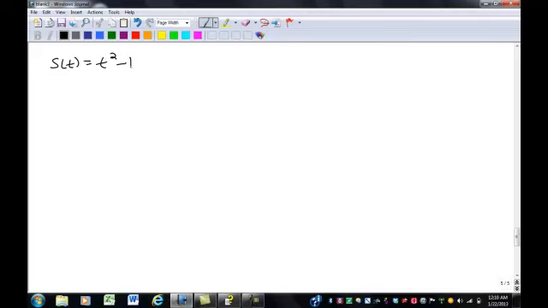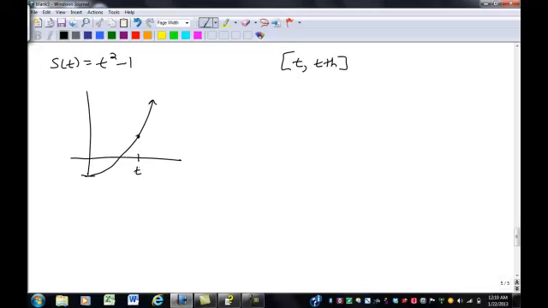And the way we do it is we let our starting point be t, and then our ending point will be t plus h. So this means we don't necessarily have to start at 1. We're starting at a general point, which we're calling t. And when I plug t into my value, I get a y value, which we call s of t. And I'm going to do the same trick. I'm going to take a baby step over, which I call h. I want h to be as small as possible. Ideally, it would be 0. When I plug in that point, I get s of t plus h.